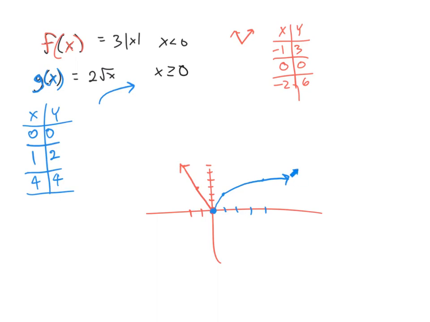So this is our piecewise function. To the right of 0, you have the square root function, right? That's what this was talking about. And to the left, you had a half of a V, right? Because it would have been a V, but notice our function doesn't exist to the right of 0, because here it says x is strictly less than 0. So whenever you're dealing with these piecewise functions, it helps to actually make a chart just like I've done. Some of you might not have to. I encourage you to.